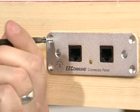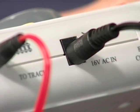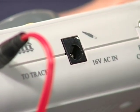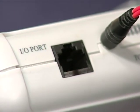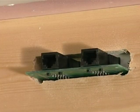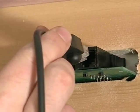Repeat this procedure for any other Easy Companion connector panels that you want to install. Connecting the panels to the Easy Command Control Center is easy. First, make sure you have disconnected the power wire from the back of the Easy Command Control Center. Now, plug one end of the 8-foot Category 5 connector cable into the I/O port on the back of the Easy Command Control Center. Plug the other end of the cable into the connector on the back of the Easy Companion connector panel that is closest to the Easy Command Control Center.